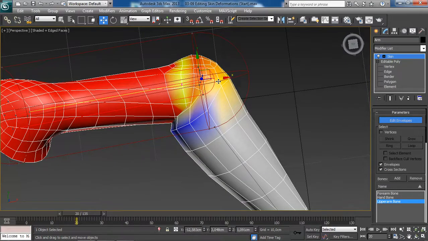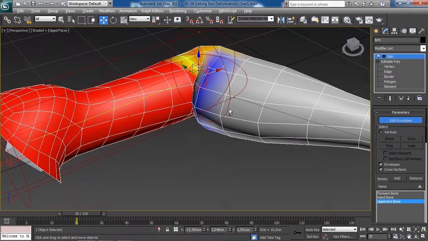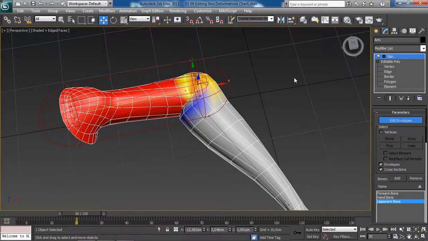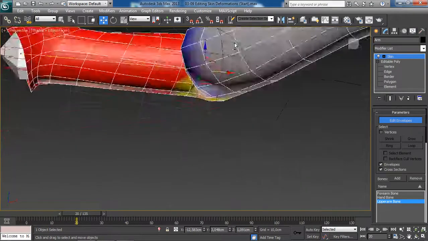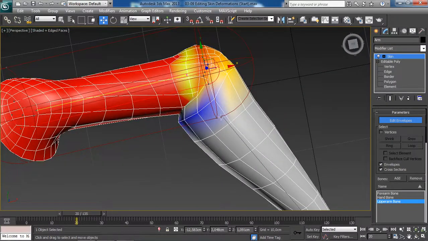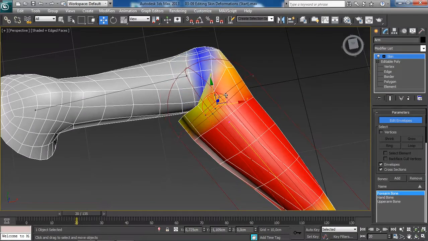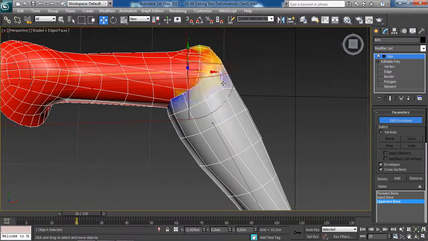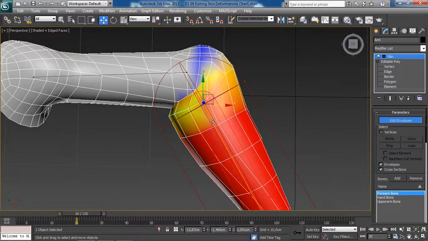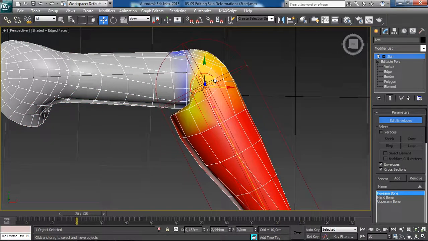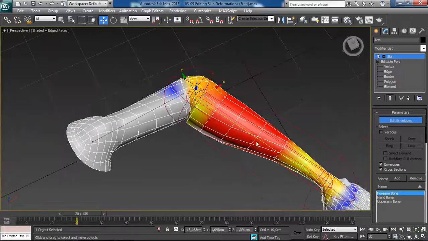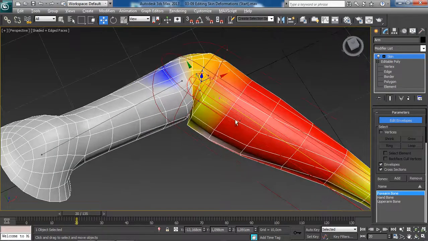All right, awesome. This is looking now a lot more natural and realistic, and we can get a lot better results when we add a turbo smooth, which is what we're going to do in just a moment. So we have managed now to fix this in hardly no time at all. If you want to, you can continue adjusting this until you feel happy with the results. Just like so. I think that is looking awesome. Let me move this just a little bit. Okay, this is looking beautiful. So these capsules really save us a lot of time.